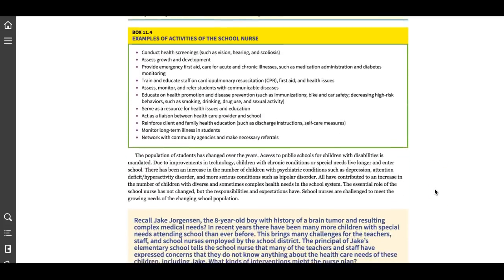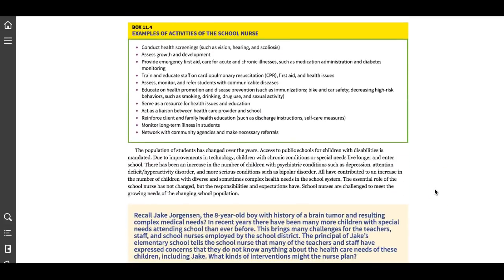All right, let's see the activities of the school nurse. A lot of screenings, the vision screenings, the scoliosis screenings, lots of lice checks. They are aware of the growth and development things. If they see something that raises a red flag, hopefully they communicate that information to the parent or to the care provider. A lot of times there is a nurse practitioner on site at the school, so they have kind of a go-to person.